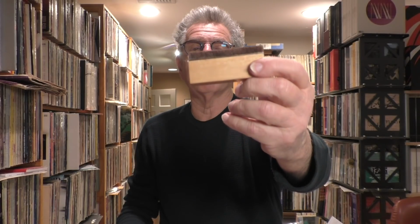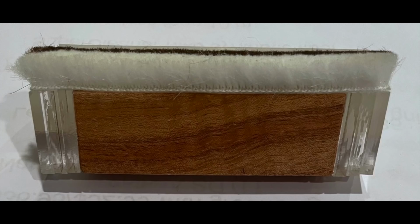The wood, it's not like a plain old block of wood. It's got a finish to it. It's better. And then he came out with a third one, which is this one, which is basically the same thing, but a longer lineup of multiple fibers. And he put plastic things on the side there, so it's full length of a record, which is a good idea. And also, he supplies you with a protective plastic thing there. So that is the Hart Audio Special Source Vinyl Super Cleaner Mark III.